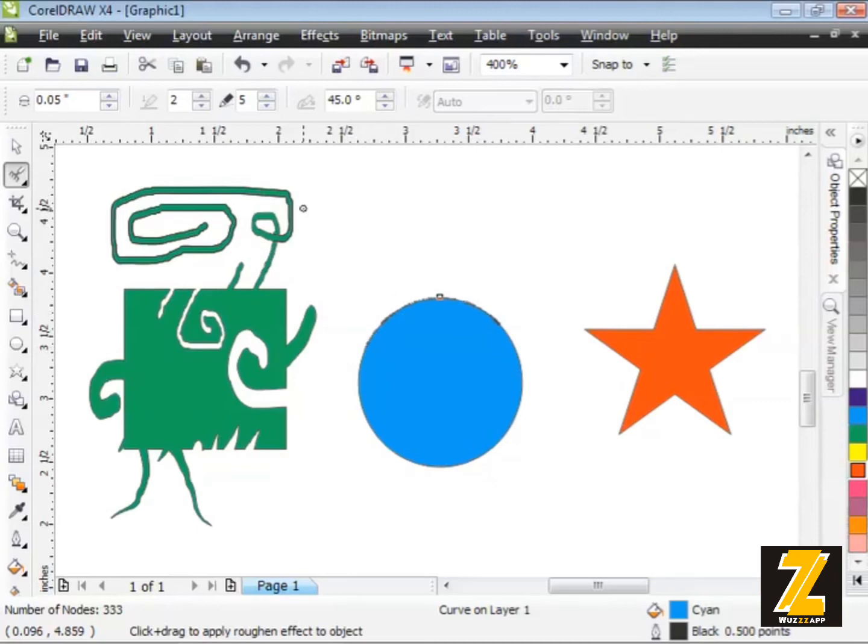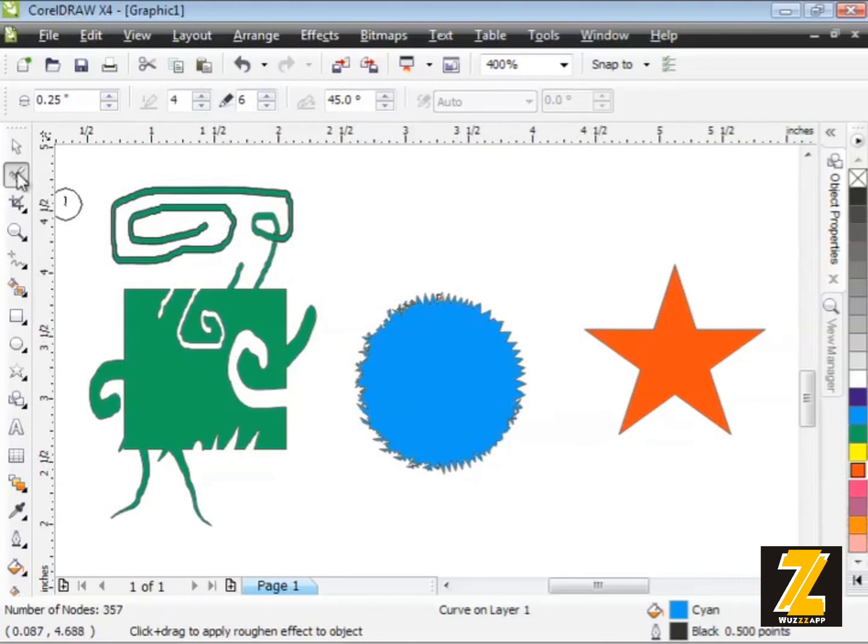So check this out. Once again, I'll head up to my properties bar. There's all kinds of options here. What I'll do is increase my nib size. Maybe I'll bring this up to 1/4 of an inch. Nice and big there. And now try dragging, and you get this effect. So that's what the Roughen tool is doing. And again, you can use this on ovals, circles, stars, all kinds of different objects, right? And you've got all your different settings here, the dry out effect and all the rest of it, your angle and so on. So you can really do some neat, wacky distortions here.